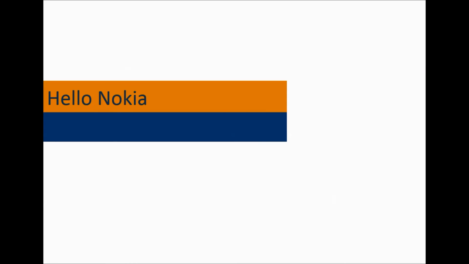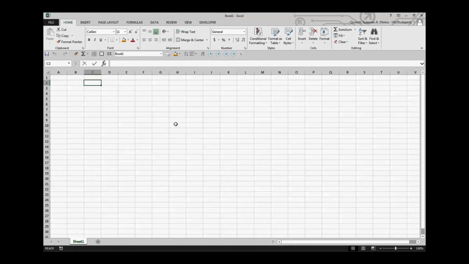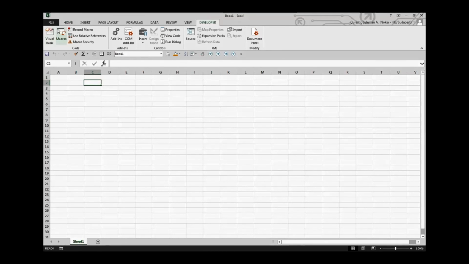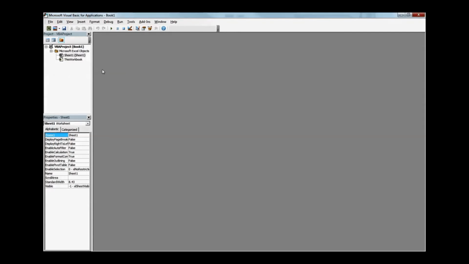Let's write a hello program. Again, we'll go back to our developer tab and go to Visual Basic. The shortcut key is Alt F11. You simply click it and you can go not into the macros or recording of the macro, but the basic code of Visual Basic. So there we are, the sheet. Don't get confused with the objects on your left side, but rather focus in the middle where I'll be writing the code. That is the area which we need to focus on. Let's not defocus ourselves.